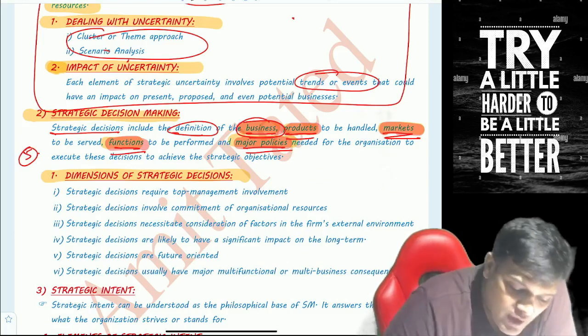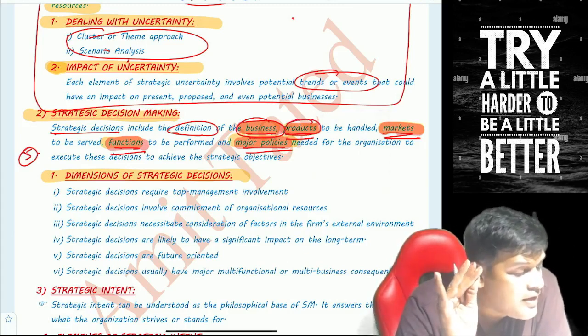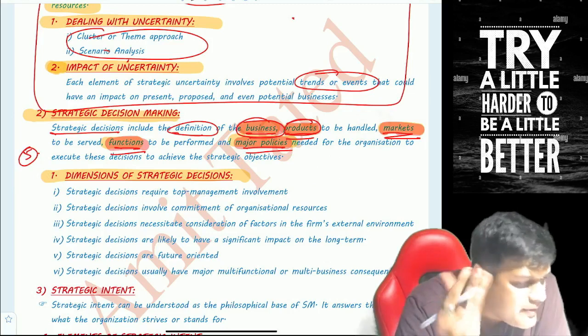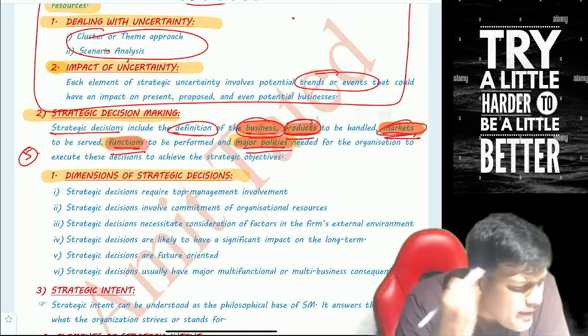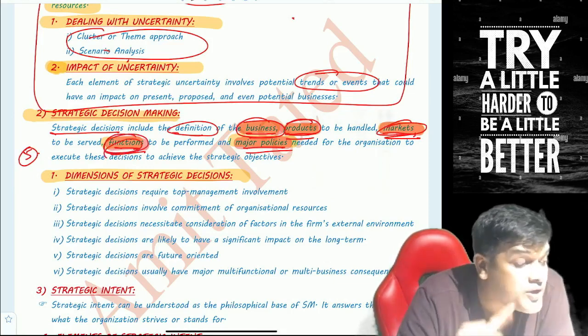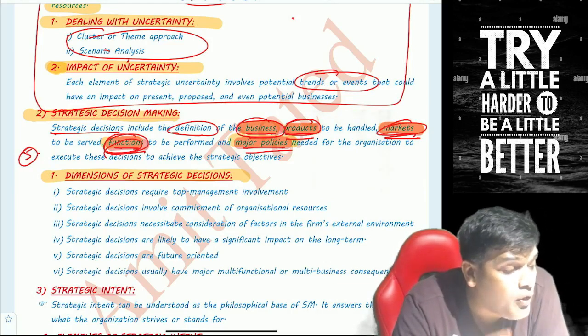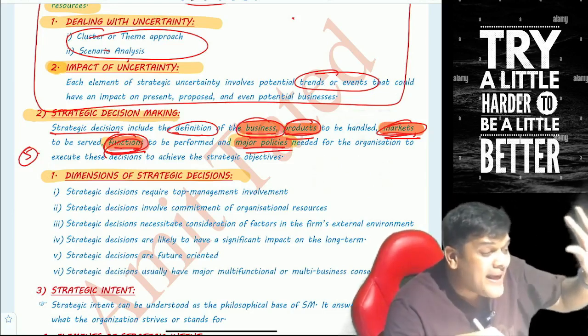You write only this. Which product should I have? It will be corporate or business or functional. It can be corporate or it can be business, either of it. Perfect. Which market? Corporate or business? Yes, corporate, or it can be business also. Not a big problem. Which functions? Which function should be there? Now the answer is coming: functional level. No, that is wrong.